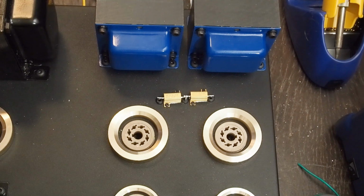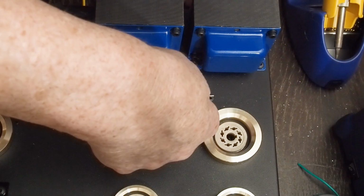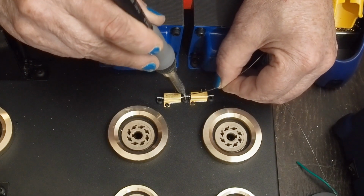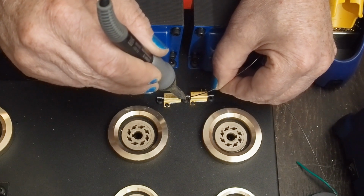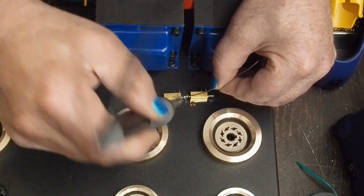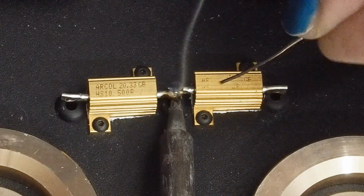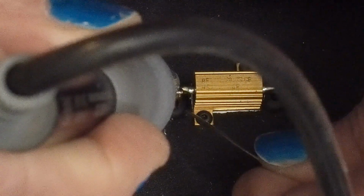And I probably need to get my little jeweler's pliers and work that through. We're going to solder this whole thing together here. It's going to take a little bit of heat to get this whole thing warmed up enough to solder together. We'll make sure we get this soldered good. And obviously these resistors are used to getting pretty hot, so I'm not worried about soaking some heat into them, especially this joint in the center. And there we go.